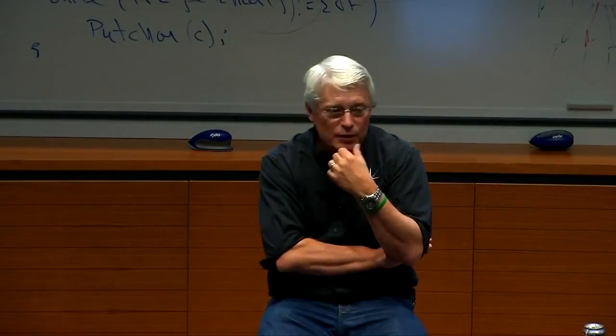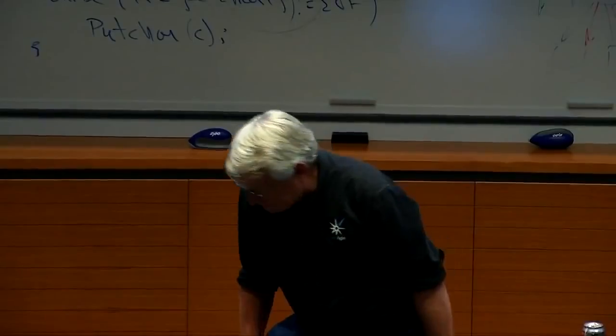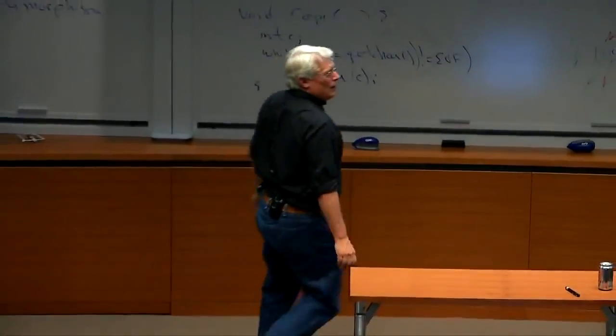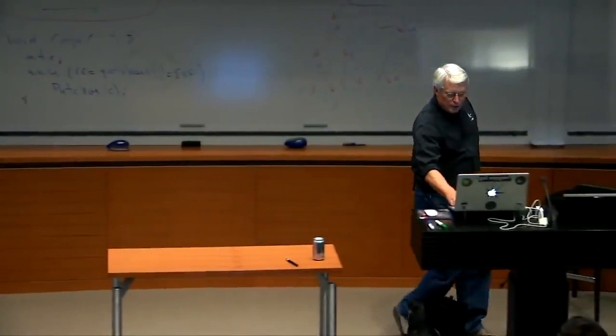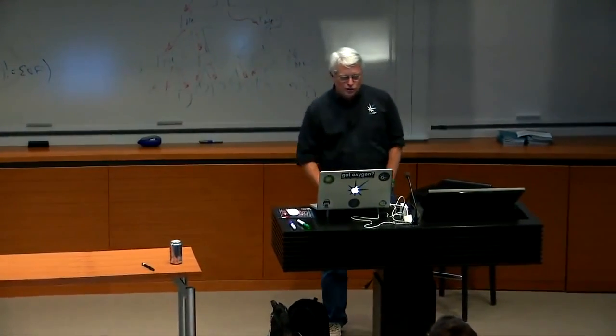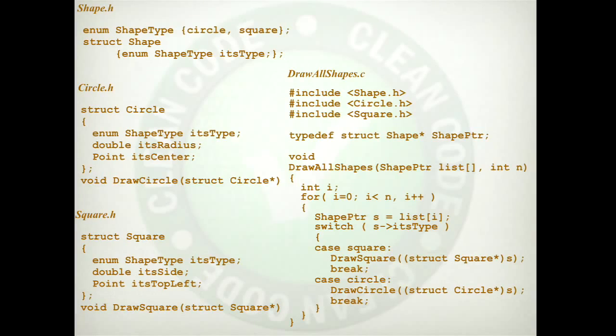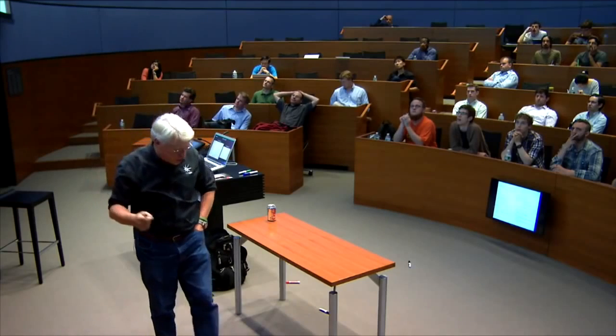Is this possible? Yeah, it's possible. I can do it. Here, I'll show you. It's easy. We'll do this in C or some language that sort of looks like C. I've got a simple application. By the way, this is the failing version. This is the version that does not conform to the open-closed principle. Written in C.